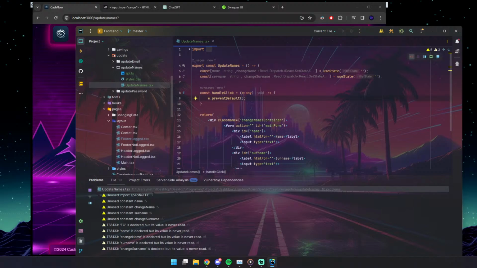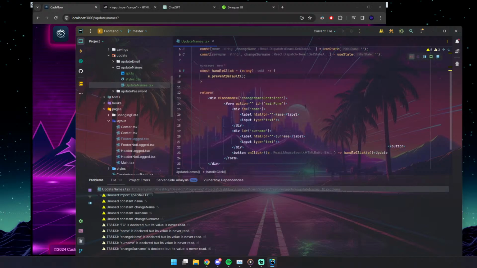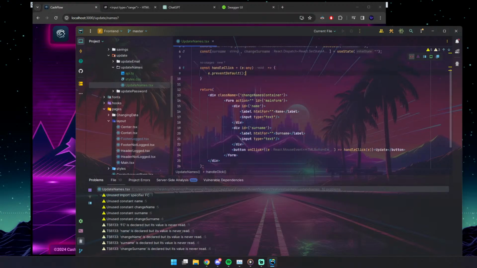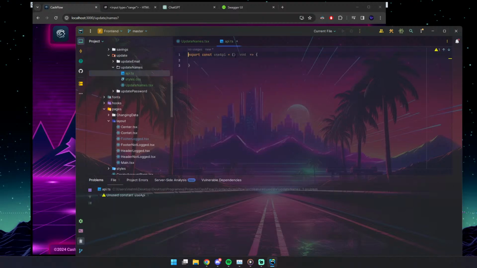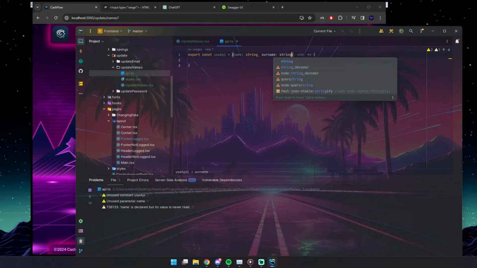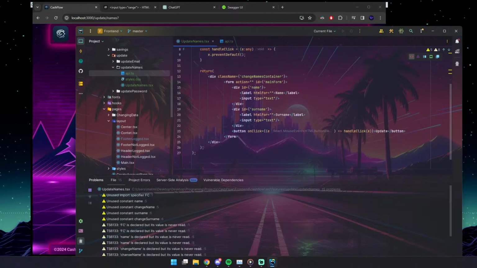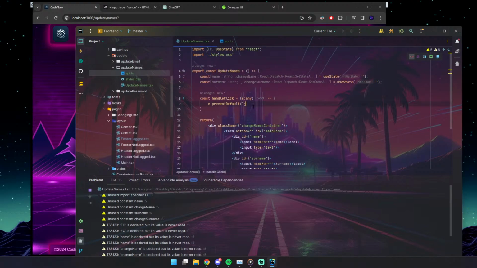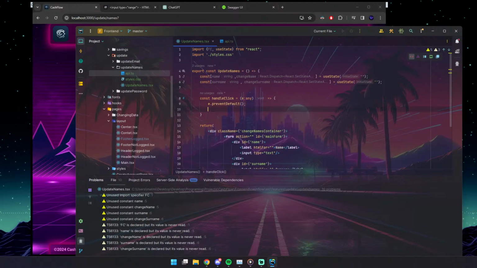One's name, our name, inside our API. Now we should say that we expect the arguments name and surname. Okay, that's for sure. And we want to pass it to our function, our use API. So use API.